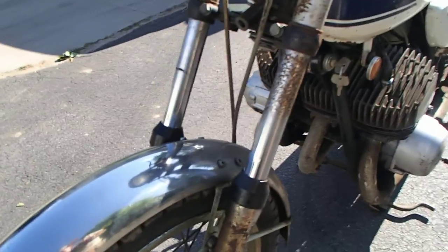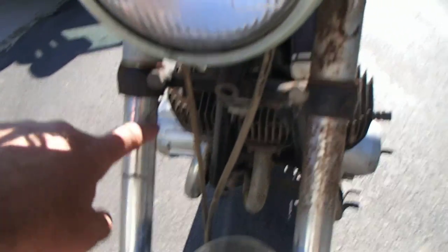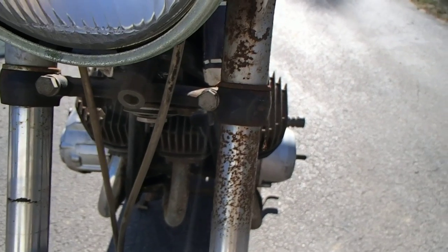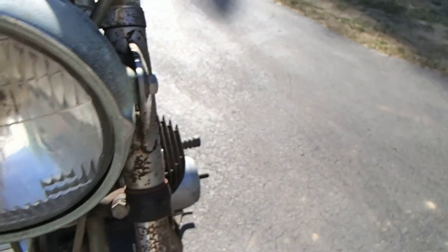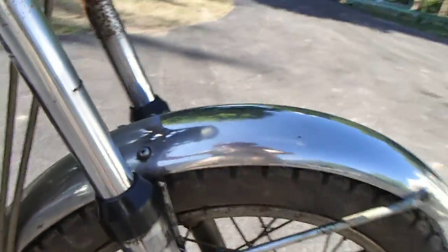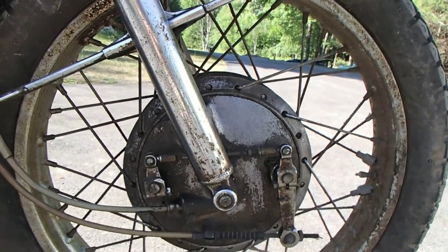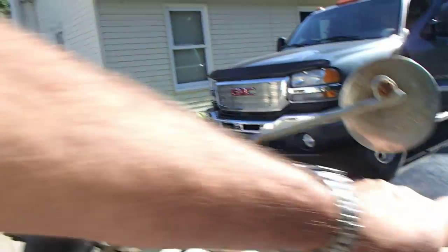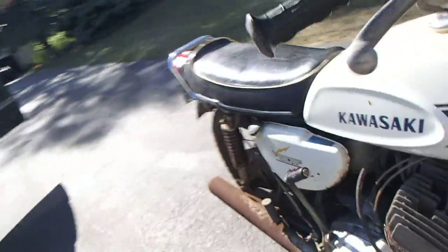Nothing too unusual about the front end. I actually cleaned this fork leg up with some wet and dry sandpaper at Mid-Ohio — just shows you how easily you could fool somebody into thinking how nice a bike really is when it actually isn't. Now with some work on this bike it would be a million dollars again. This fork leg here — I hadn't cleaned this one; I started to clean at Mid-Ohio. This bike's frame number is 828 — I think I said in the original video it was 829, but it's 828. Engine number is 836 — obviously a matching pair from the factory.